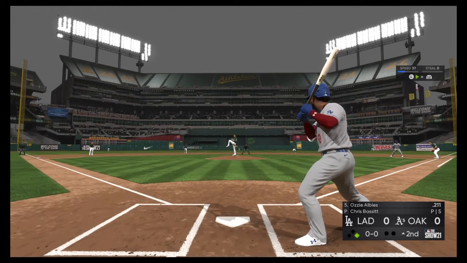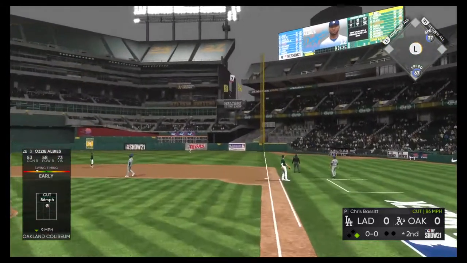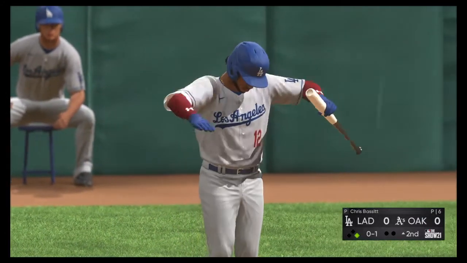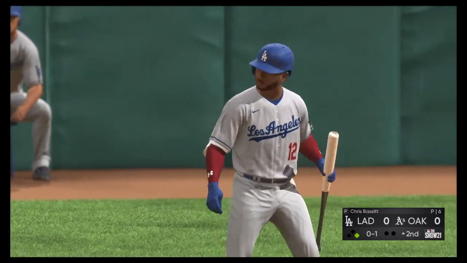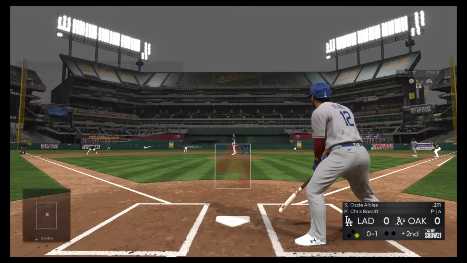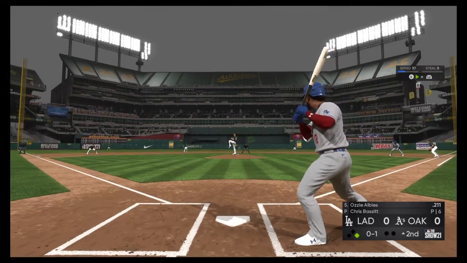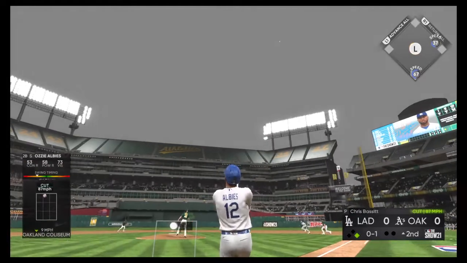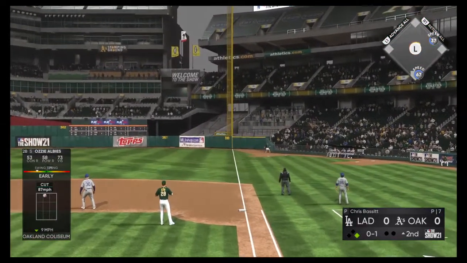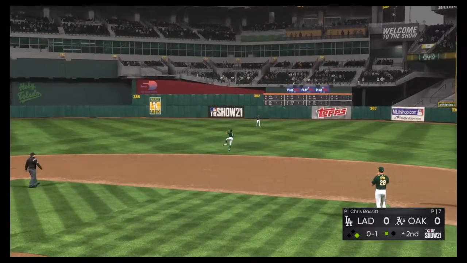Ozzie Albies now. And that'll bring in the former top prospect, Ozzie Albies. That's foul off, to the right side, but out of play. He's ready for his first at bat of this early season contest. All right. Guerrero has like no speed, so I'm not sending him. Hit in the air down the right field line. Lifts it. Please get out. Get out. Get out. Get out. No. That sucks.